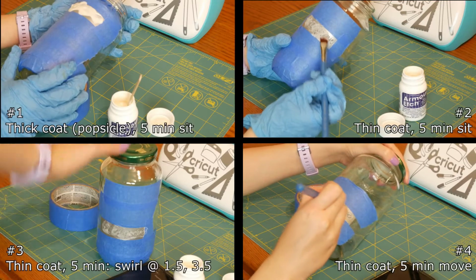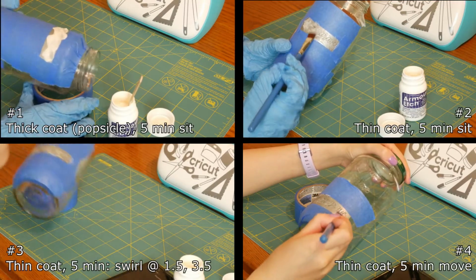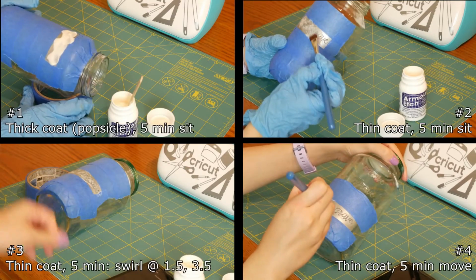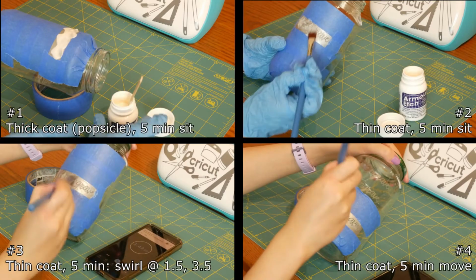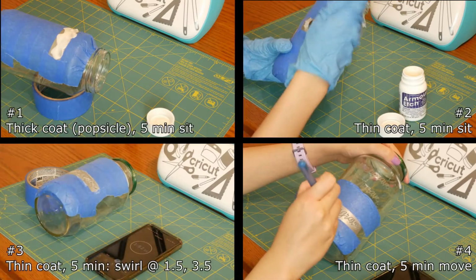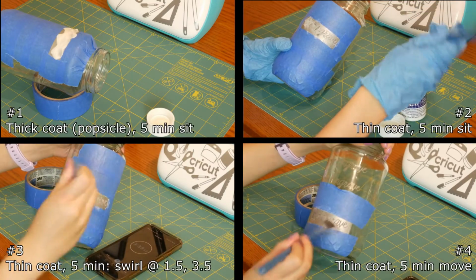I hope that seeing all of these different test runs is going to make it very clear the difference in the amount of Armour Etch that's being used and the exact application method as well. You can see pretty clearly that the difference between test 1 and test 2, just by looking at it, test 1 obviously has a lot more Armour Etch.